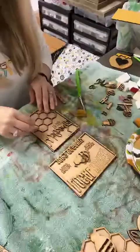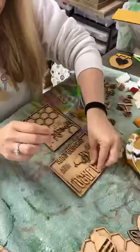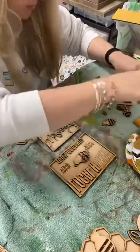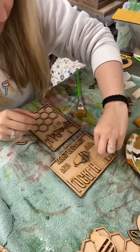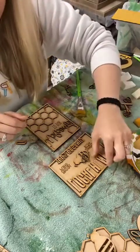So welcome to our hive. You know what? I think these letters do go in here though. Hold on, I think I know how they go. I cut these out, guys. I photographed them. I put them up on the website, and unless I paint them immediately, I kind of forget what they're supposed to look like. That's why I leave the replays up for you guys, and I also have them on my YouTube channel, so that way you can always go back and refine them if you want to paint with me, if you purchase a kit.